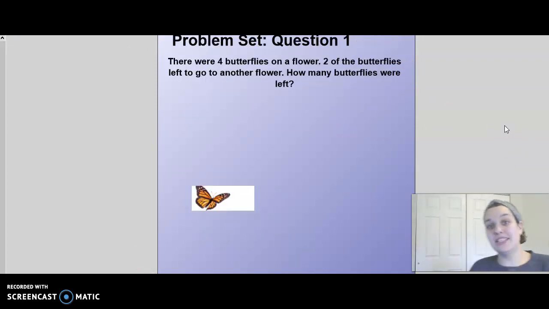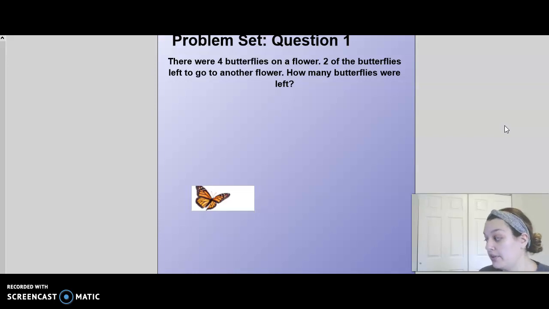Okay, now this is the work I want you to hand in to me. Instead of doing a separate worksheet like we've been doing for the past few days, we are going to walk through this problem together. So you're going to do these problems. I'm going to give you the picture, and I want you to write a number sentence that matches our story, just like we've been doing our whole lesson, okay? I am going to go through the answers so you can check your work, but please still remember to submit your work to your teacher so we can see what you're doing, okay?